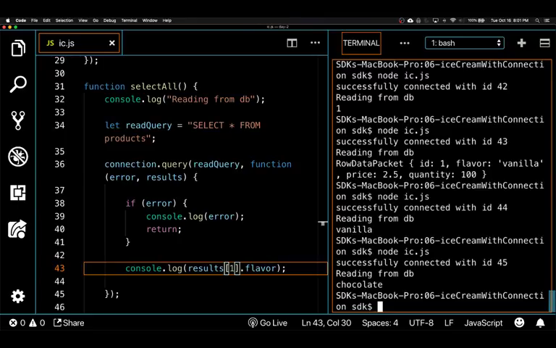Question? Yeah, every time I try and run this, whether or not it works, my terminal freezes. Okay. See if it works.